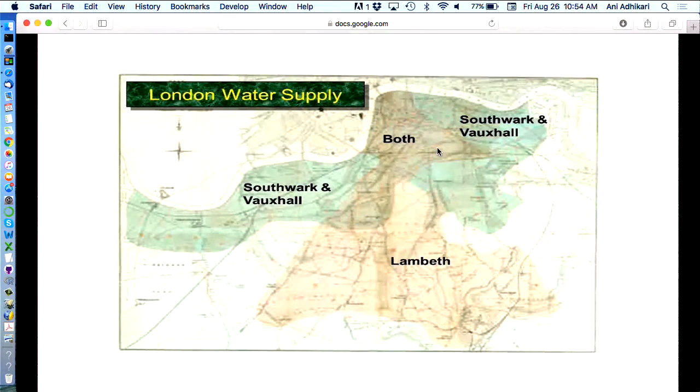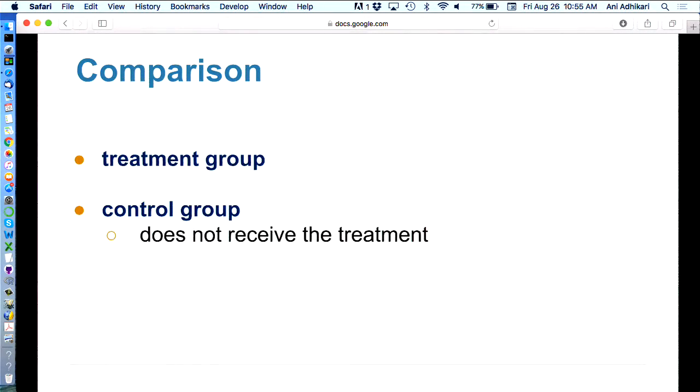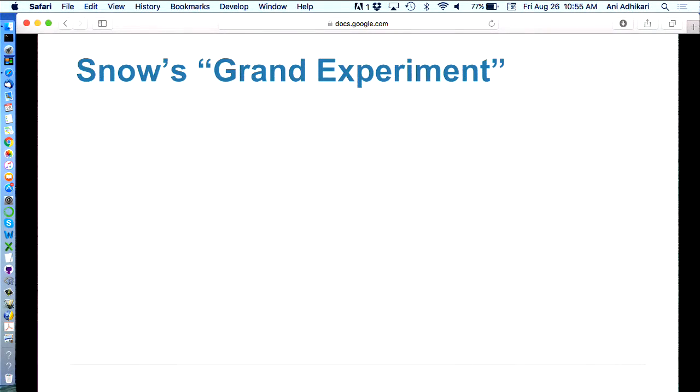If the 2 groups are similar in every way but the treatment, then any difference in the result, maybe you can justify, is due to the treatment. If they're different in some other way as well, of course, it could be due to that. And so he had what he called an experiment. I'll talk more about experiments before. He called it a grand experiment, and it is indeed one of the grand experiments of the subject.